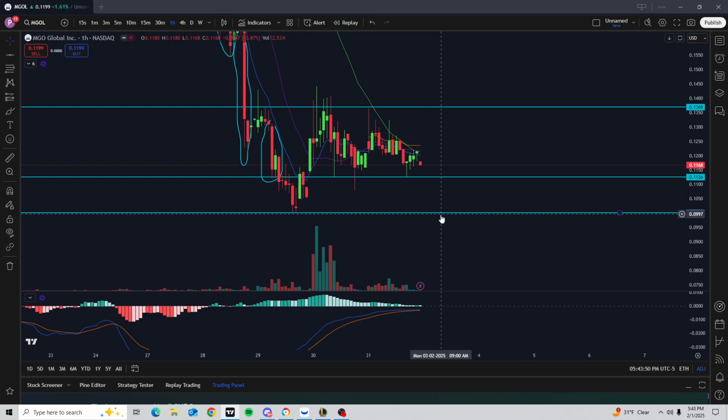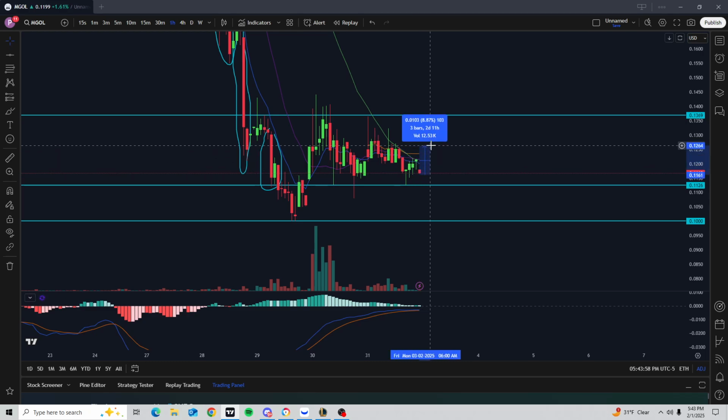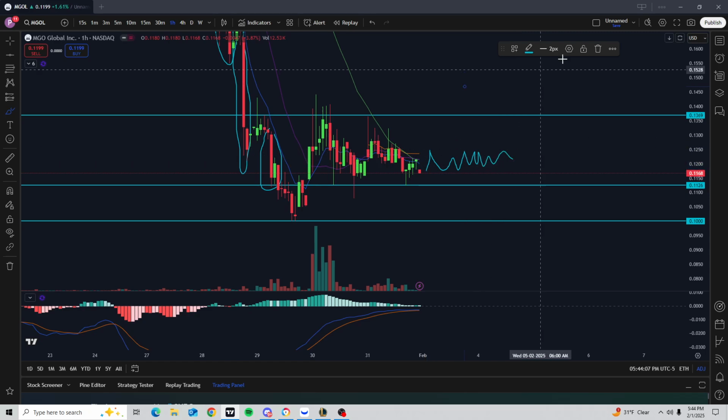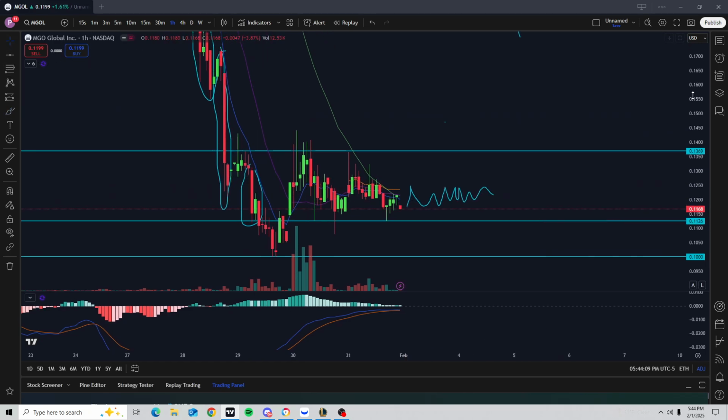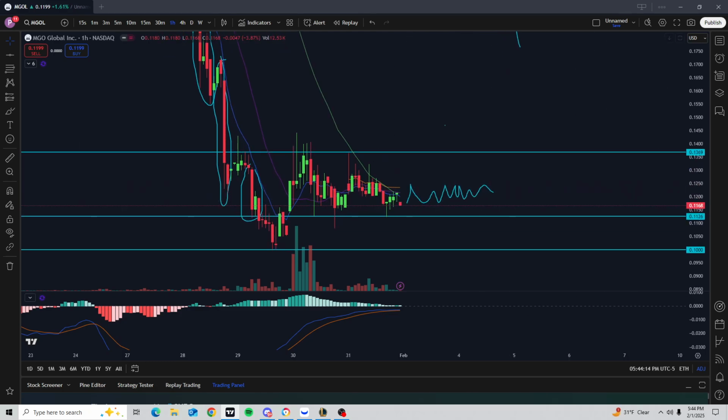Like me, if MGOL broke 10 and made new all-time lows, I would cut it and I would be out. But if it's just sitting in this channel here, between 11 and 12.5, it comes back to 11.5, it's not doing anything wrong. It's just consolidating and waiting for some volume to push it. So you want to be patient with those dips.